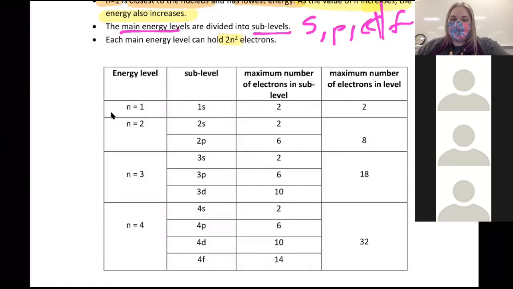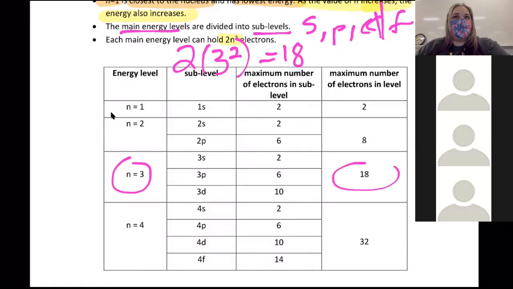So for example, let's say I have the 3rd energy level. I'm on the 3rd main energy level. I would do 2 times 3 squared. So 3 squared is 9, and then 9 times 2, that's 18. And if I come down here on the chart, look, okay, it's got 18 on this chart. So that's the little trick if you need to figure out, you know, you can always memorize what's on here. You can memorize that the first energy level is 2, the second one's 8, the third one's 18, the fourth one's 32. But you can also use this little shortcut if you need to figure out the electrons that way.